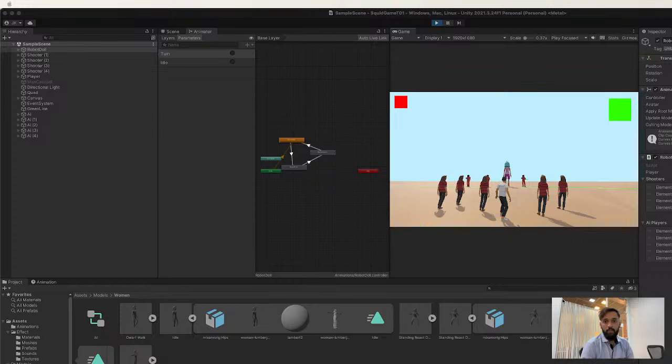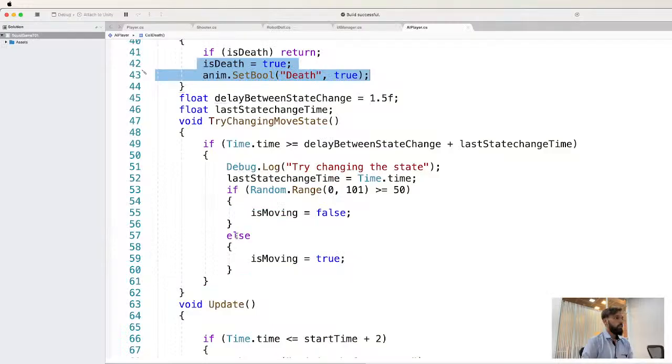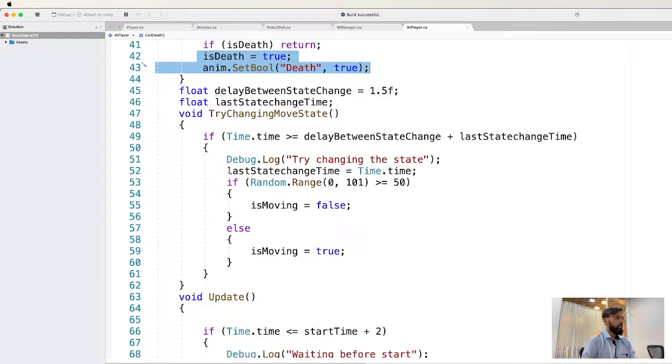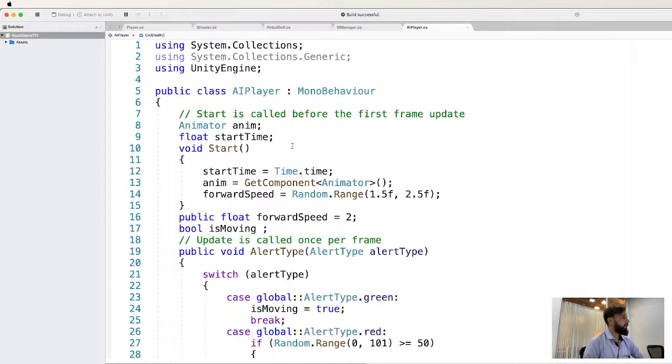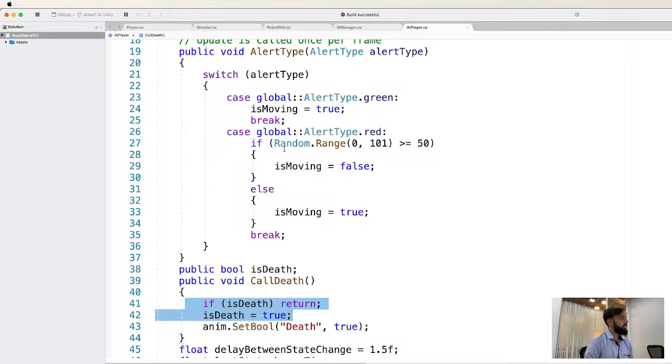So we will control that one. If AI is dead, we will update in the update. We will say if it is dead. Okay.